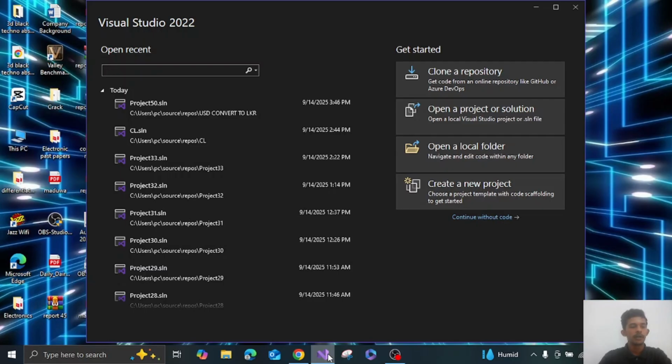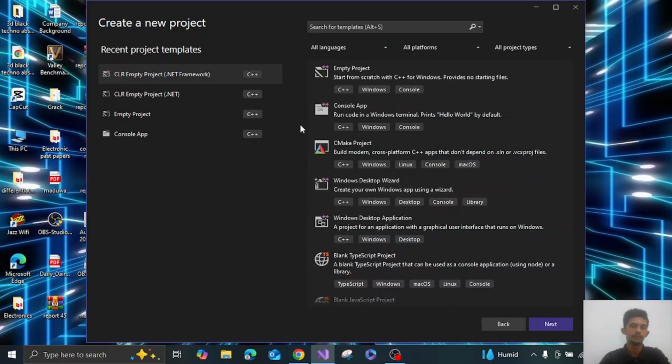Now I will create a new project. I go to create a new project and select Windows Forms App.